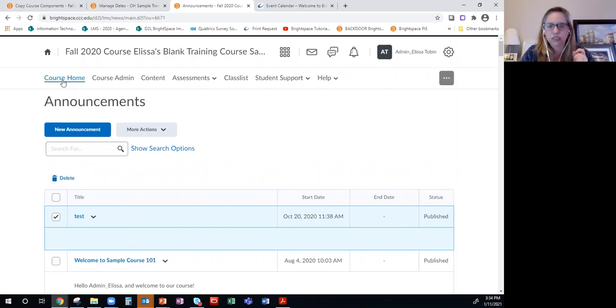So it's really important to know that the X next to the announcements on the course home does not delete announcements. Students still see those. That happens a lot if a teacher posted a Zoom link and they're like, oh, I'm not using that Zoom link, I'm just going to exit out and post this other Zoom link. Then some students are in one Zoom meeting and other students are in another Zoom meeting, and you can't figure out why they're seeing an announcement that you can't see. It's because you didn't delete it. That little X just dismisses it from you, so you don't see it anymore, but students still see it. So that's super important when it comes to announcements.